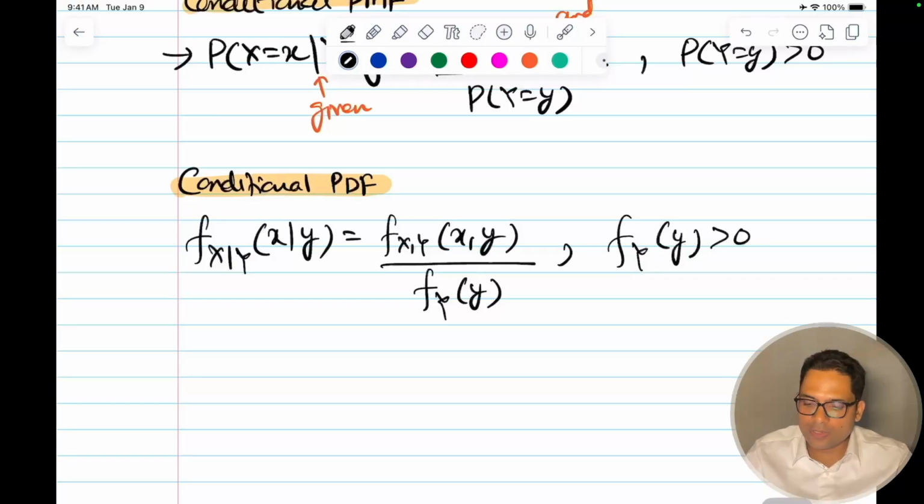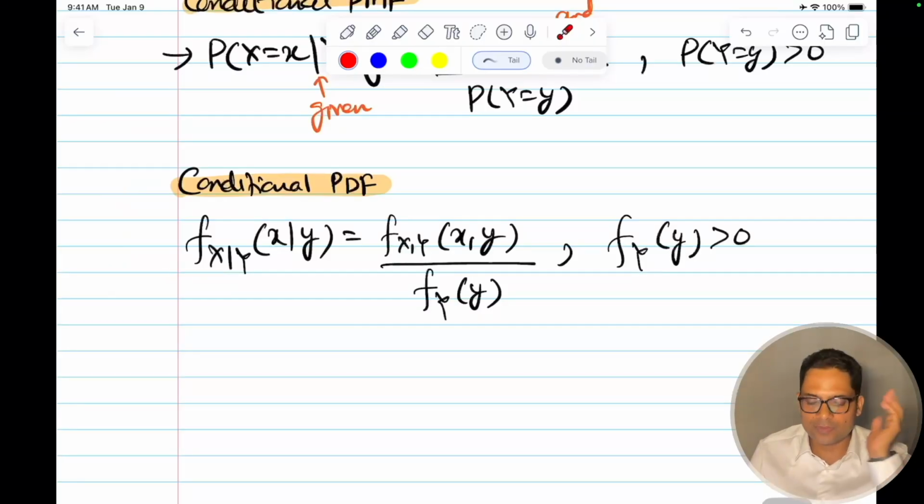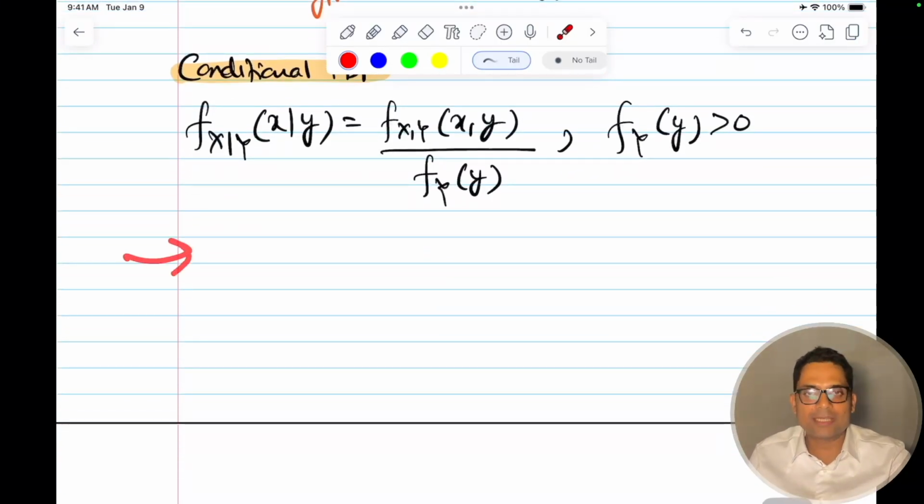Okay, so there are a lot of applications. You must be thinking, why am I learning so many formulas? So this will make you comfortable with the notations. First of all, you will see all these symbols everywhere, so that will make you comfortable. Apart from that, there are a lot of applications of conditional probability distributions in machine learning.